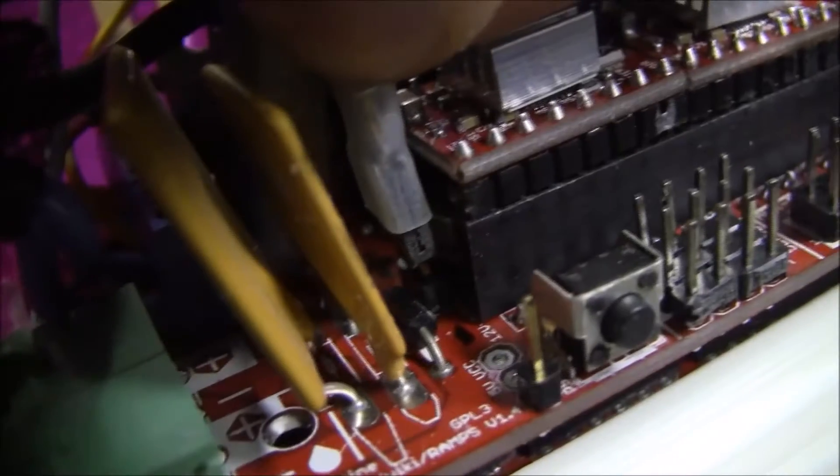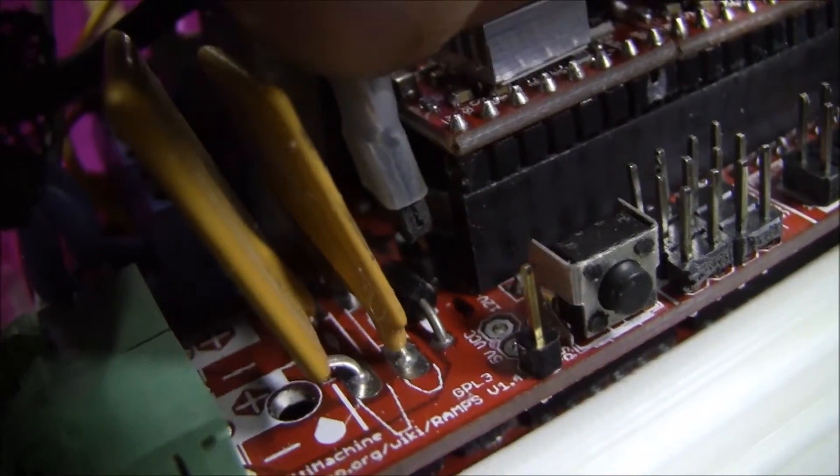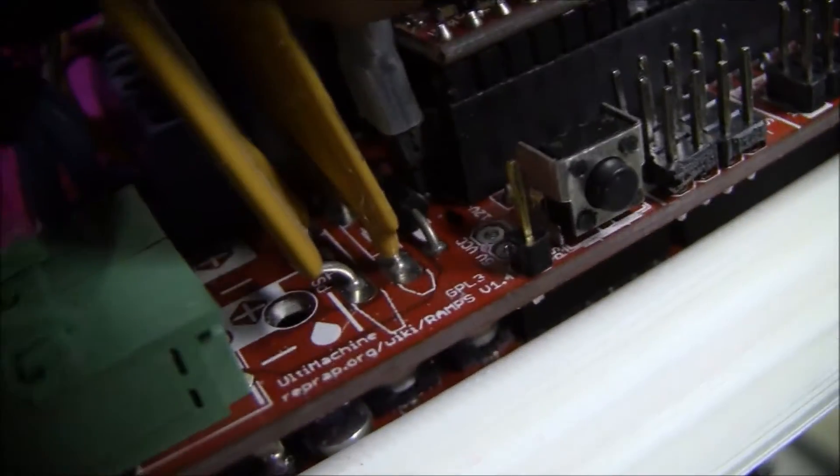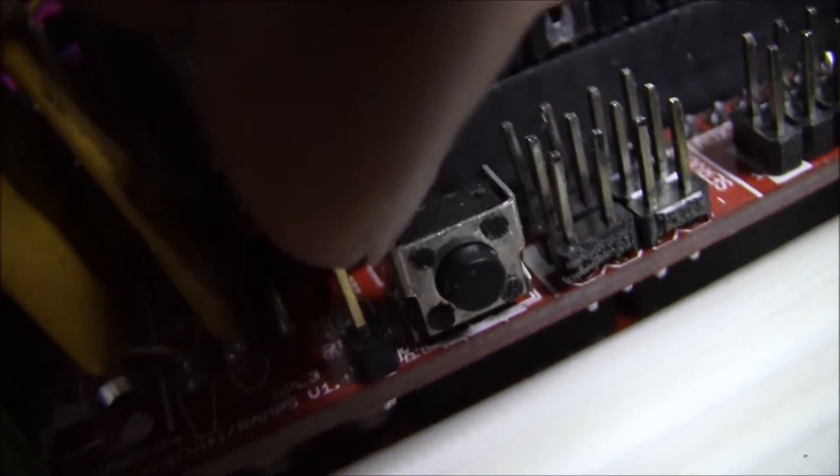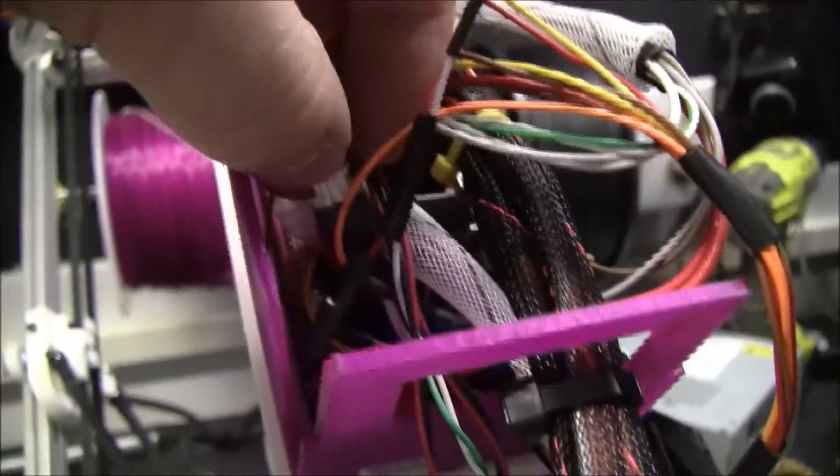So there's a spot right here for accessory power. There were just some holes there, and I soldered on some headers. This pin is actually for automatic power supply turn on. You can see it says PS on. I put a pin there but I'm not using it right now. This is actually the wire that goes down to the power supply to turn it on, and I put a connector here so that if I need to I can unplug that to pull the power supply off. It's just a tad cramped in here.